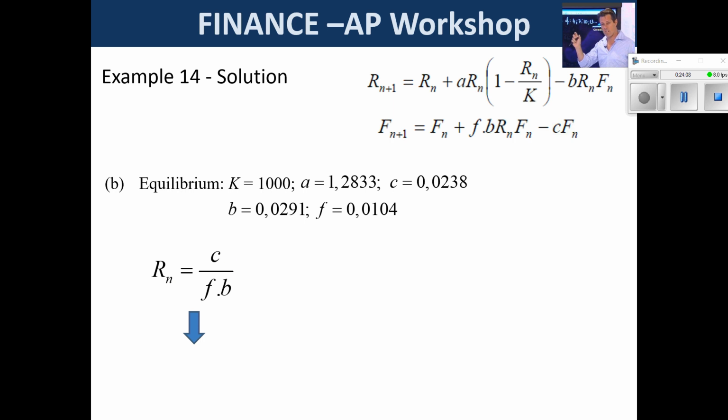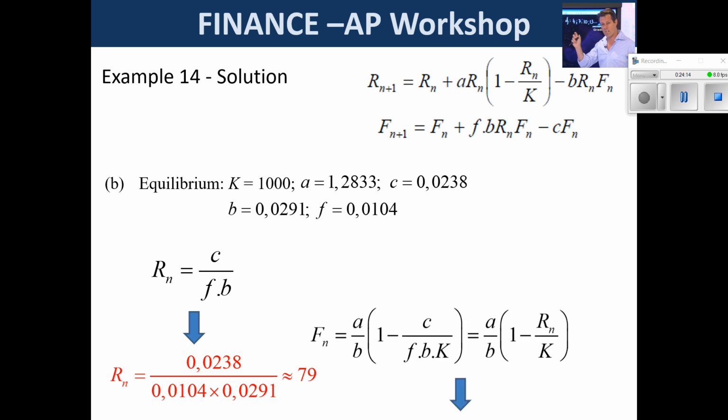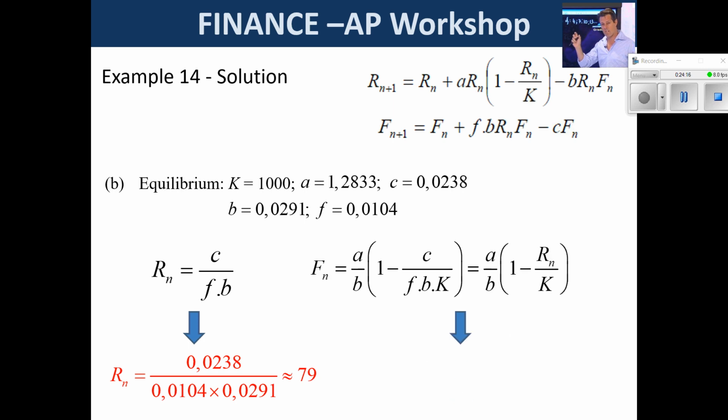It's very, very easy for you to just go and derive that formula. And so we find out that the rabbits are roughly 79. And in a similar way to go find the equilibrium value of the foxes, we substitute in your A's, B's, and you could have used this rabbit or the C over FB, and we work out that the fox equilibrium value is 41.